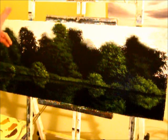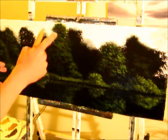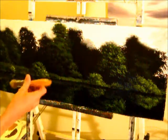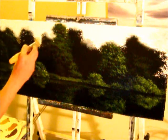Like this one, I'm going to turn it into a copper birch. We're going to have a couple of copper birches and a couple of, what's the name of them? Silver birch trees. I want to put some silver birch trees in there as well, because I really enjoy doing silver birch, and you get lovely reflections with them as well.